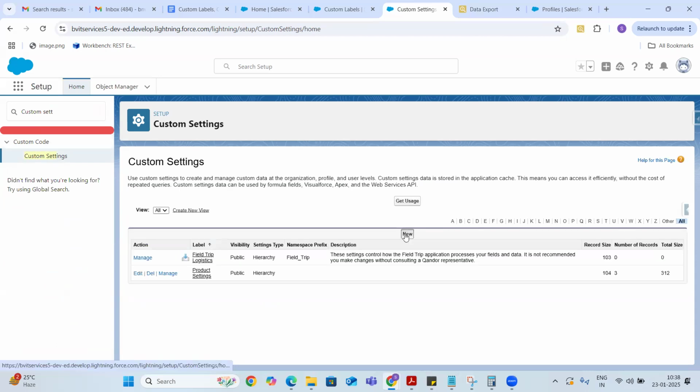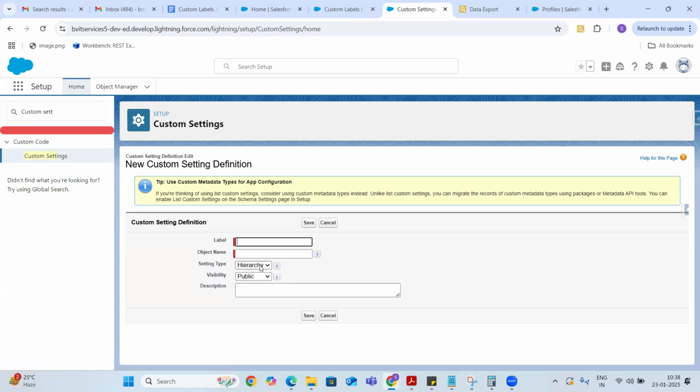Let me create another custom setting. This time this box is not disabled, guys. Product settings list. And this is of type list.